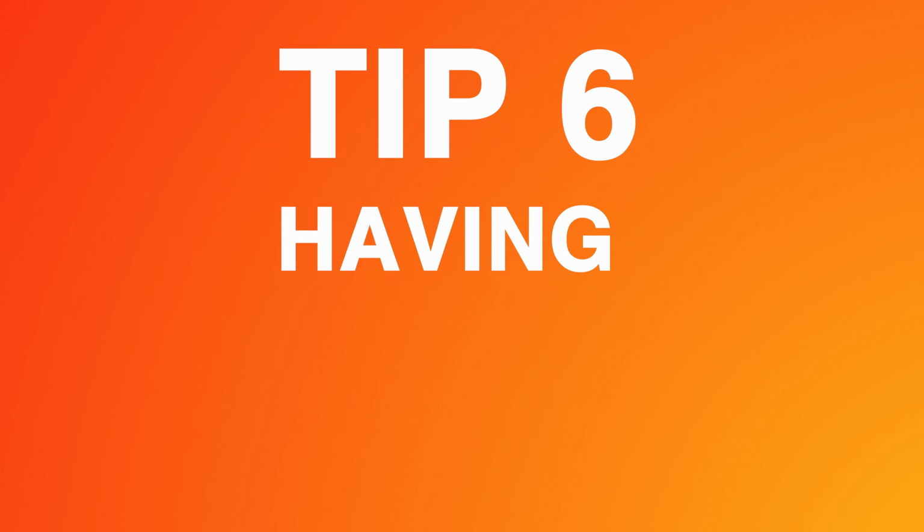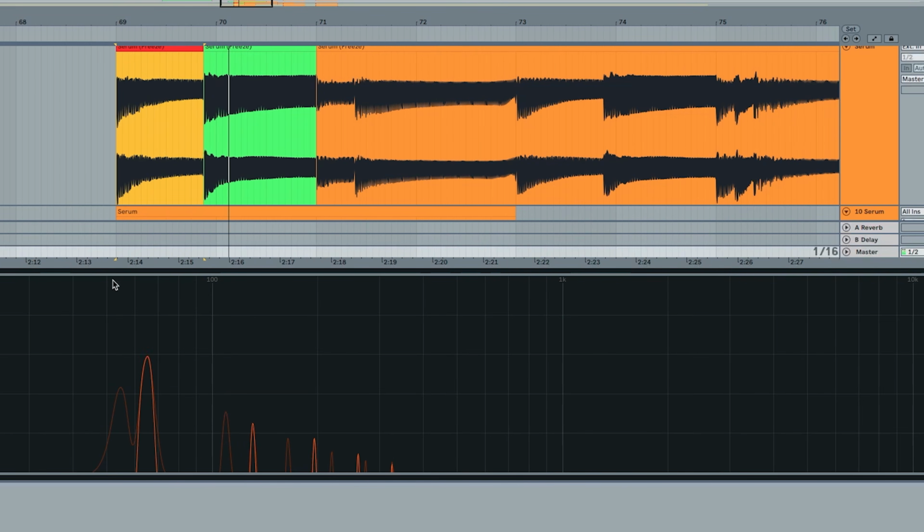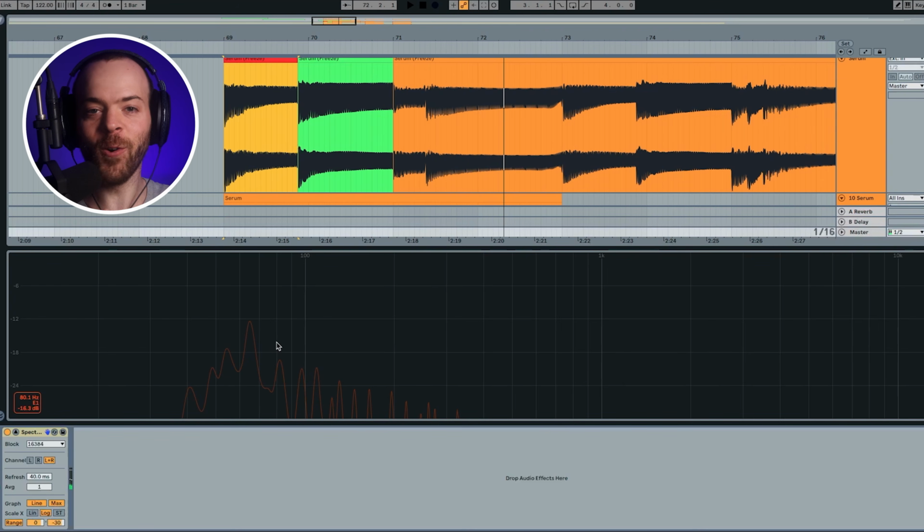Not having a consistent low end is not technically a problem, but it's definitely something to avoid when doing basslines. And that is because you don't want one note of your sub to sound like this and one note of the sub to be a lot louder than the other one. Listen, for example, to what happened visually, but also in a spectrum when I EQ'd this bassline. Let's focus now on the sub region of this bass, which consists of these four notes over here.